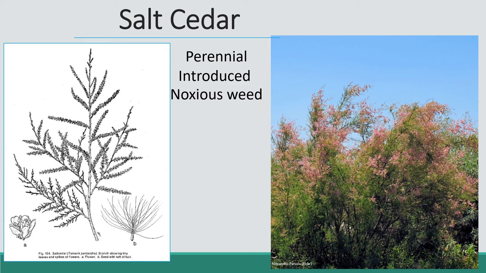A plant we'll talk about when we get to ecology is salt cedar. Salt cedar is a perennial shrub that is introduced and is a noxious weed. It's interesting that this plant was brought to the U.S. because of its ornamental value — you can see those rather pretty flowers on the right. As settlements came up across the west, people brought this beautiful shrub from their homeland for protection and flowers, and it's very hardy. It doesn't take much water, but it escaped from those farmlands and got into the streams of the west, forming near-monocultures along waterways.